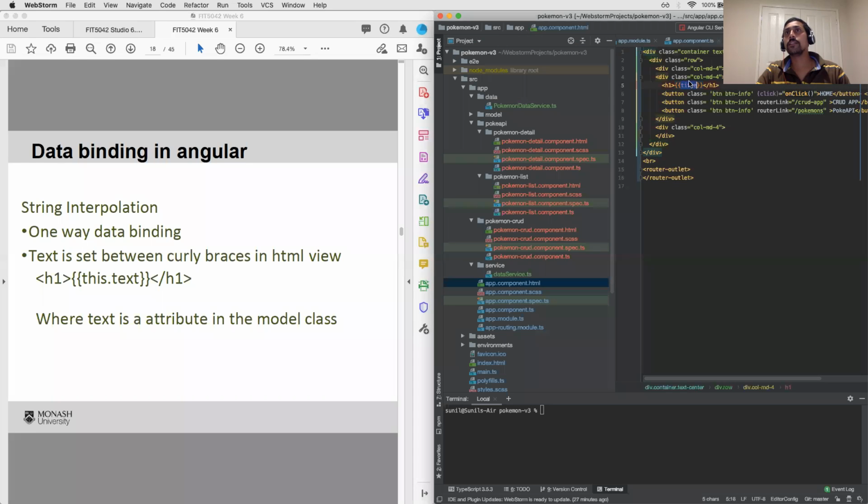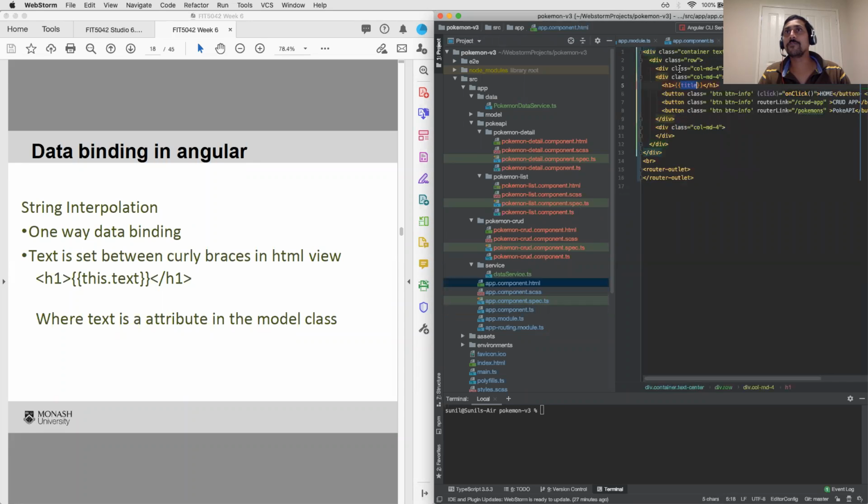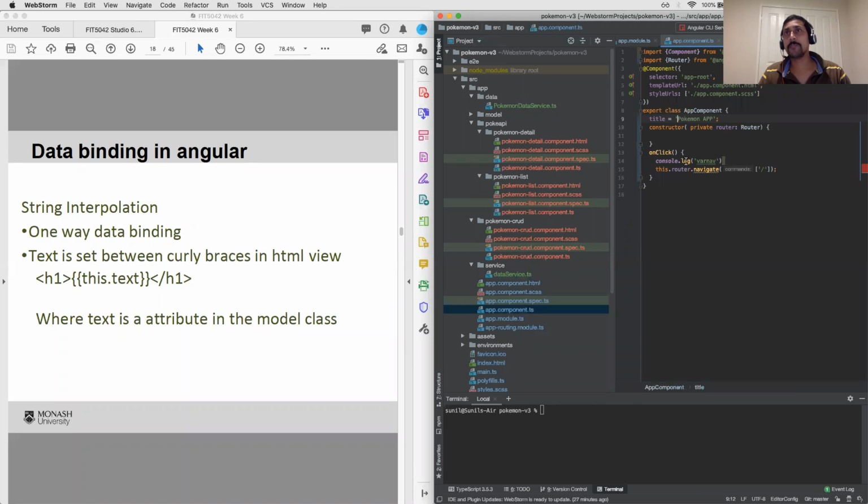This title is actually an attribute from the Angular class, that is, the app component model class. So the value that will be displayed when I run this page is the title. I should see in big headers, Pokemon app. So this is an example of string interpolation.